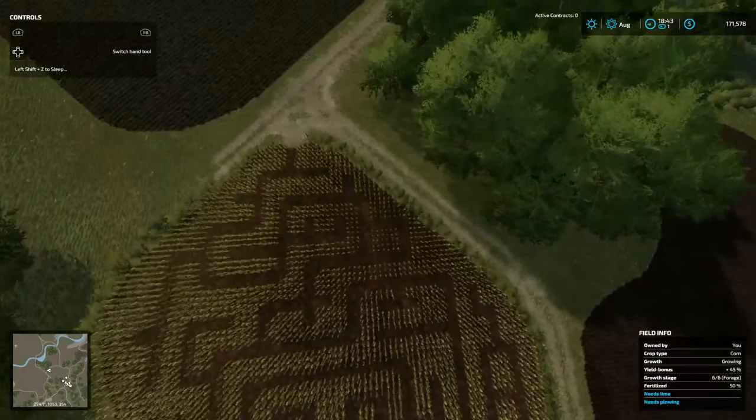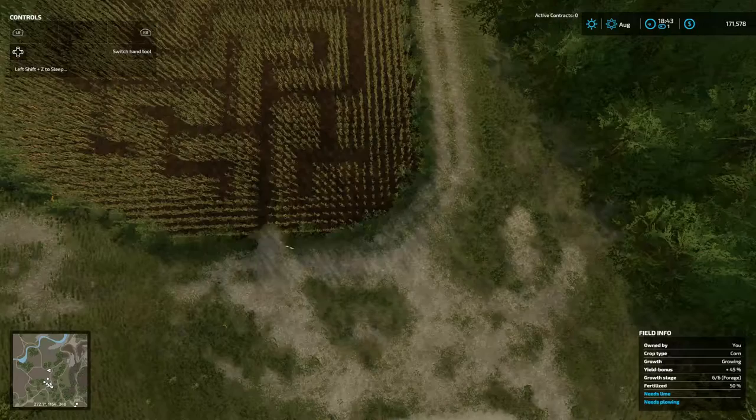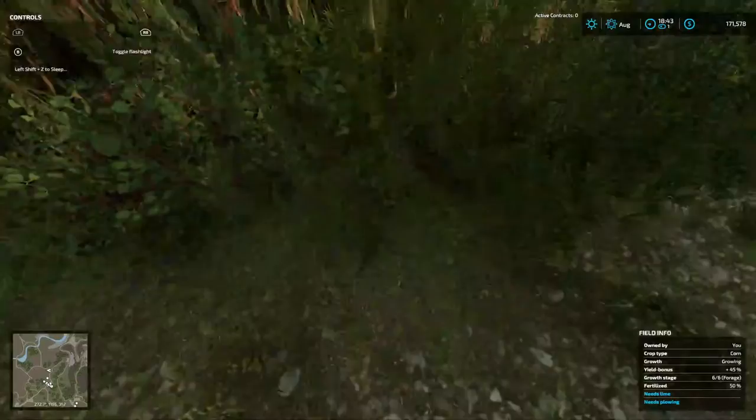Okay, so the combine's there. We're gonna take that long one that would go straight through. Okay. Okay, I see how we can do it now. Bring my drone back down. There we go. And corn maze start.